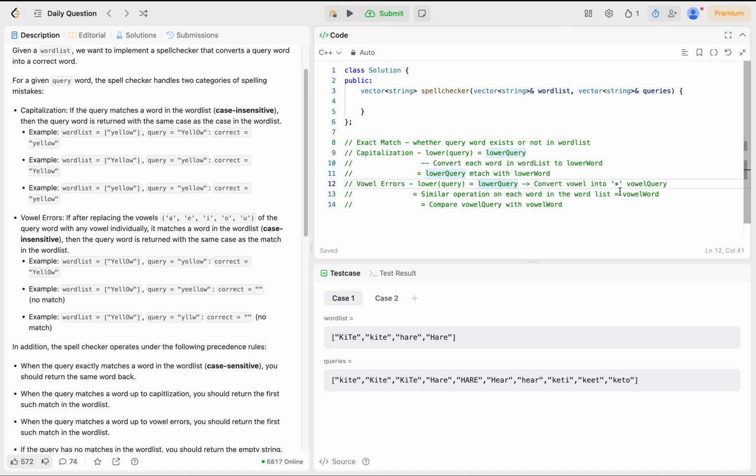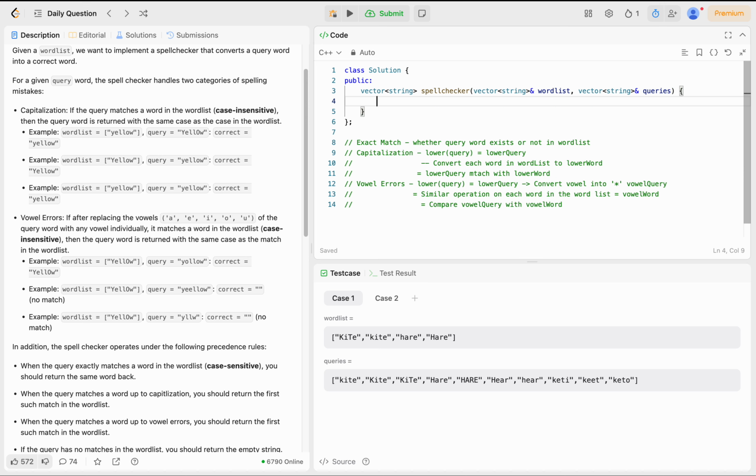Because each vowel can be replaced by another vowel, so all the vowels can be considered a match, and hence we are converting all the vowels into one character, which is a star. A similar operation we will perform on each word in the word list, and then we will compare these two words. If we don't find any match here as well, then we will simply return the empty string. Okay. Hope you get this.